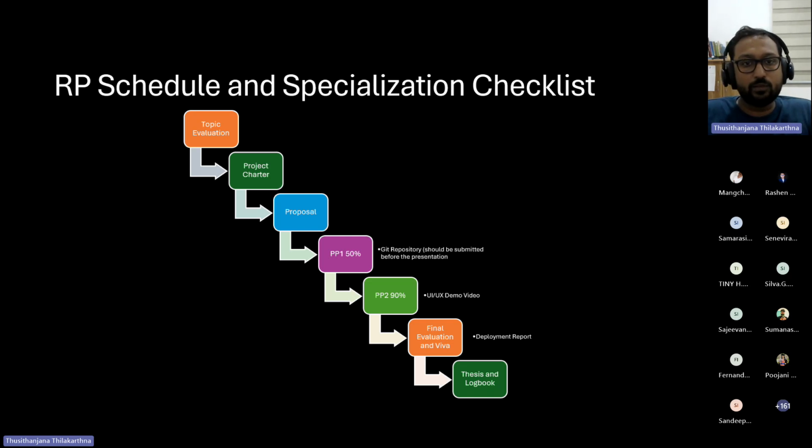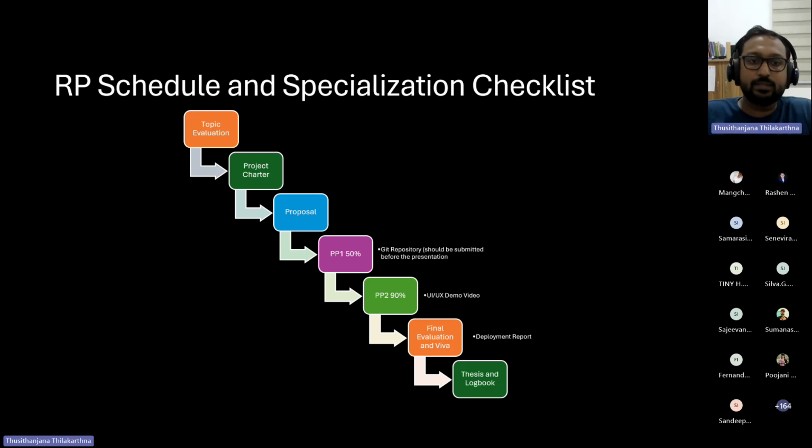Maybe we'll give you a common email, and you can add us as contributors and share the link with us. We'll communicate how to share this, because making your repository public will pose some problems. This should be submitted before PP1, and from that period we will be checking the Git repository from time to time until the end of the program and the end of the project. I will come back to that when we talk about the Git repository.